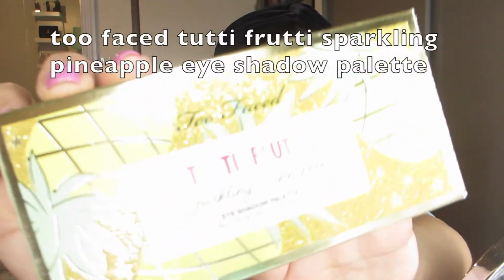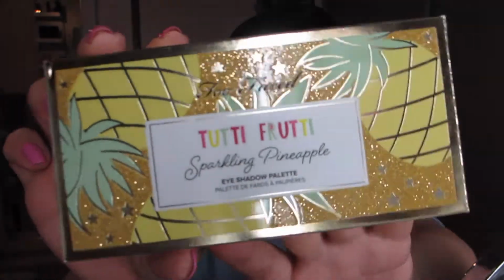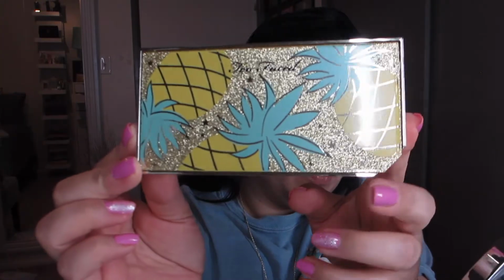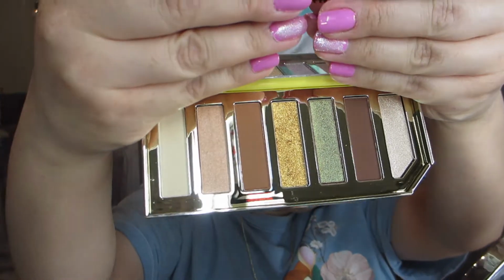Now going in for the Too Faced Tutti Frutti Sparkling Pineapple Eyeshadow Palette. You guys, it's so pretty. When you see the colors, oh my god, I love it. And the packaging is so glamorous with the glitter. And I think it's perfect for summer right now. You know, very tropical, fruity. And it does smell like pineapple, you guys.